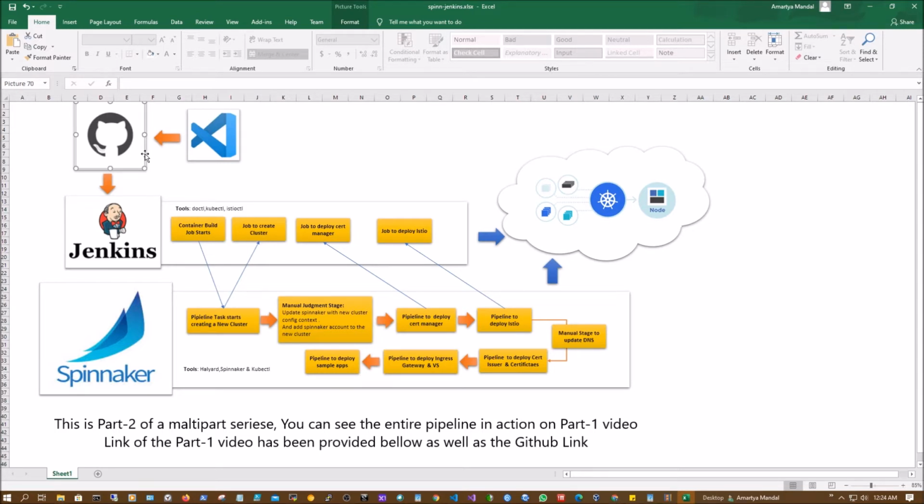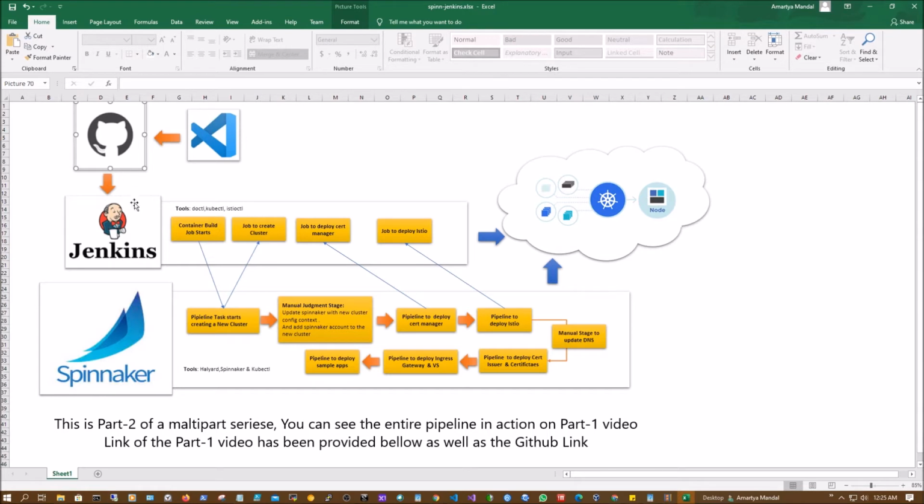And when you go through the entire series, one by one, you will understand exactly how that particular repository has been structured, where you can find the code, and how exactly you have to deploy those particular applications. So once a developer makes some change and pushes it to GitHub, GitHub has been configured with a webhook with Jenkins.